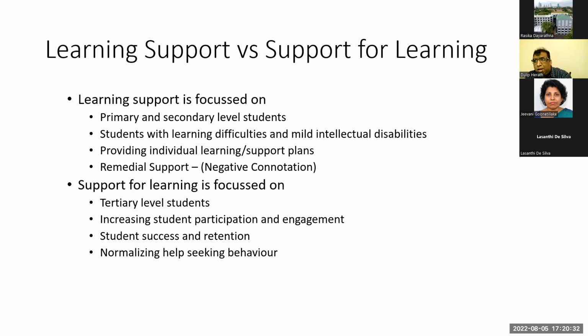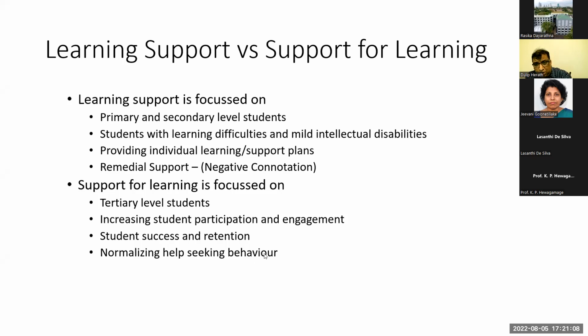And also, one of the targets is student success and retention. We have seen a lot of students do not complete their university education, or some courses they continue to fail. So the university wanted to address this issue, and that is also one of the reasons for introducing this kind of framework, because student success and retention is important.